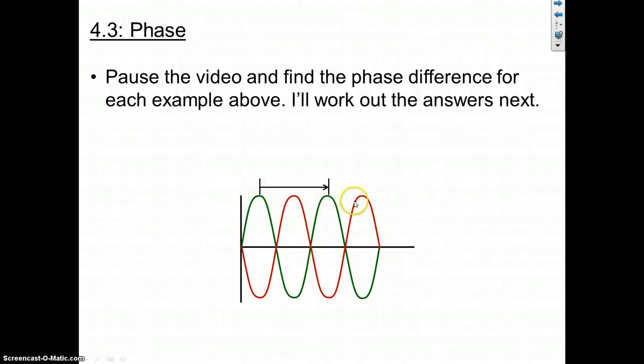This is one period. From the first crest on green to the second crest on green is one period. That means half that distance, from the first crest on green to the first trough on green, is T over 2. This is half of T. But this is also the time difference between green and red, because T over 2 is how far it takes along the x-axis to get from the first crest of green to the first crest of red. And that's what we define time difference as.